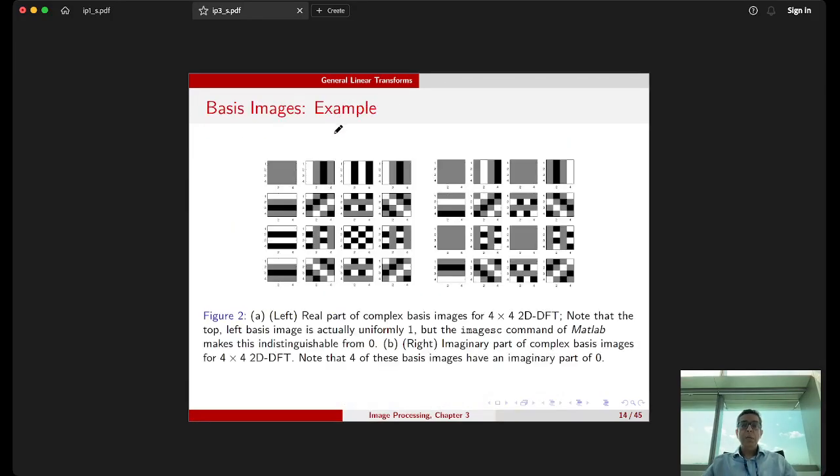Okay, so here, for example, are the basis images that correspond to the two-dimensional discrete Fourier transform. So the top left image contains all ones, because this corresponds to a cosine wave as a function of space, which has zero frequency in both of the two principal directions. The two principal directions are the directions of increasing column number or increasing row number. So here we've got no rate of change. It's just a cosine of 0, so it's a constant value of 1.